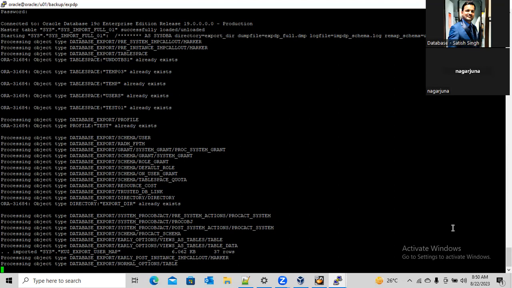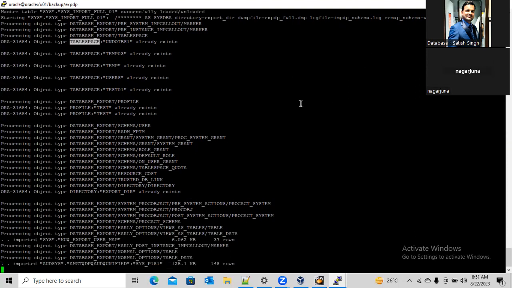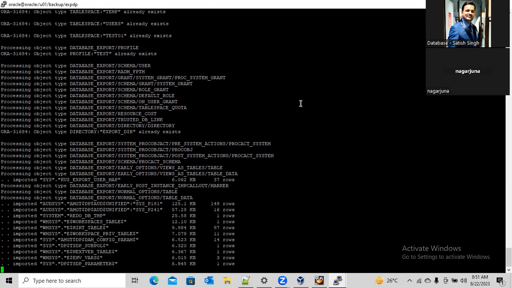If we perform remap_schema from a schema backup, then it will not give these errors, like tablespace already exists and all. Because we are performing from the full backup, that's why we are getting the errors. So also I will show you using the schema backup.